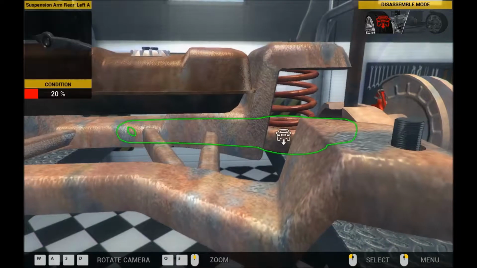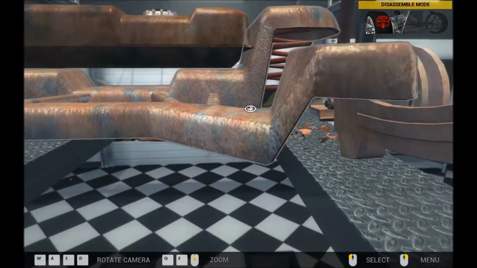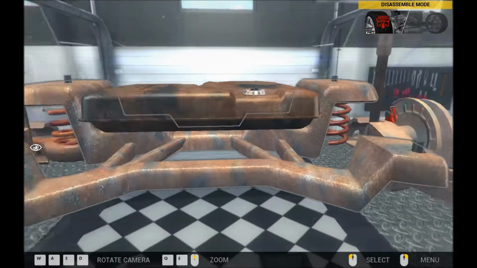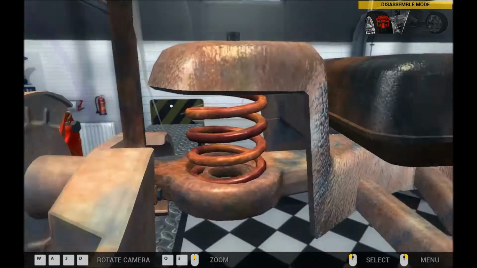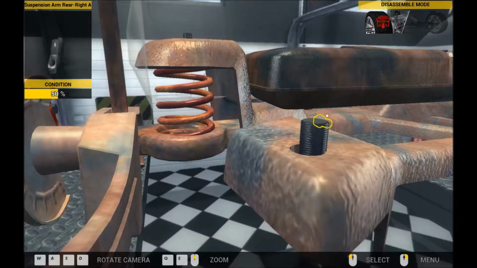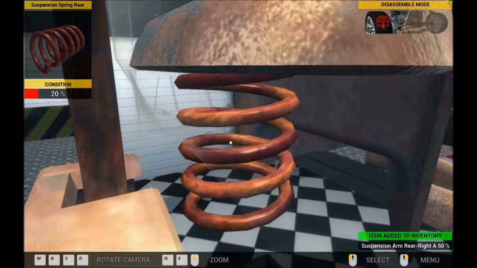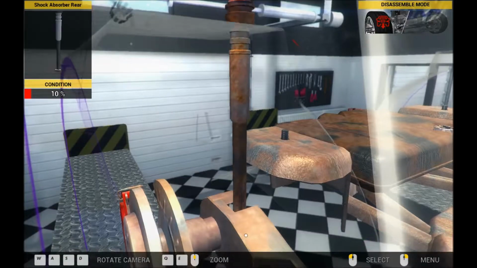This needs to come off. Suspension arm, rear left A. The spring's fine. The shock absorber's fine. The spring's not fine. So, to get the spring off, I have to remove this. Anyway, okay. That one, please. Bolt it. There you go, magic bolting. So, one rear spring, and this shock absorber, yes. Shocking.